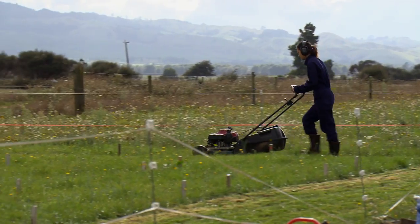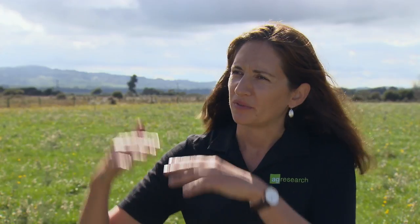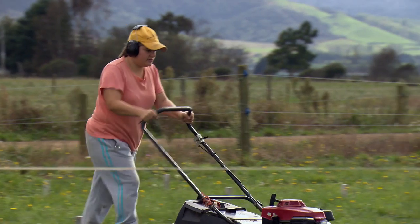So what usually happens is you get your greatest growth from the 25, and you get a bit more at 50 and maybe a little bit more at 75 and 100, but it diminishes. You get a curve that looks like that. And that's pretty much what we see on most mineral soils as well. But at this site, we had almost a linear increase. We put down 25 and you got so much growth, and when you put on 50 you got twice that, and then up to 75 you got three times the growth. So there's a big difference in nitrogen availability here. It was just so hungry for it.